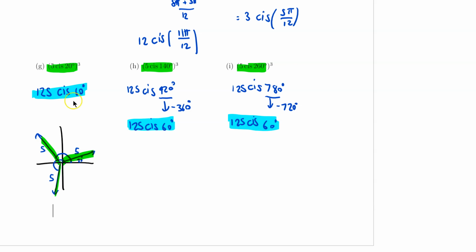But for now, let me also mention that if you look at the angles here, this is 20, this is 140, and this is 260. The angle between 20 and 140 is actually 120 degrees. And the angle between 140 and 260 is also 120 degrees. And because the angles have to sum up to 360, this other angle here also has to be 120 degrees. In other words, these three vectors are three arms of the same length, and they are equally spaced out in the complex plane.